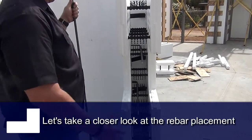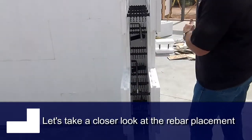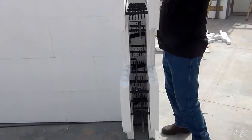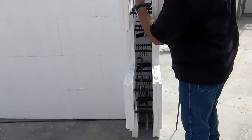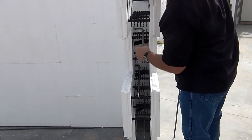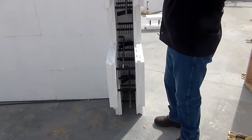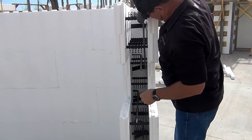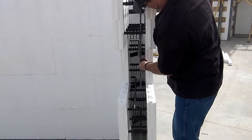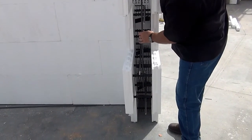This is kind of a shot from the side. Of course, this would all be filled with concrete — for purposes of the training, you can see how our rebar is in these fingers. You can see how this bar is over to the left, this one's over to the right, to the left. So when we drop our vert in all the way from the top, we're going to come down and touch that, going right on down between all of them.